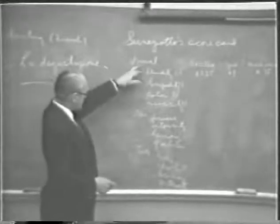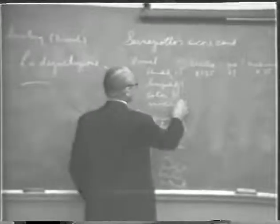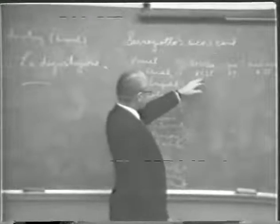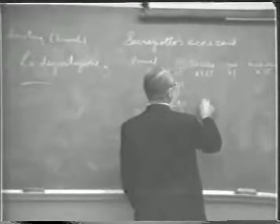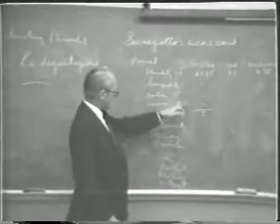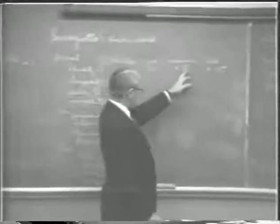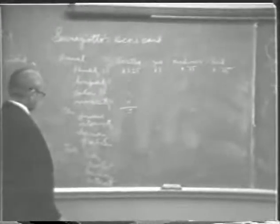The visual aspects were divided between fluidity, limpidity, color, and vivacity. I think I know mostly what those mean. If they were good, they're each worth 1 point. If they were excellent, that is, if they were perfect, they would multiply them by 1.25. So this would be 1.25, this would be 1.25, 1.25. So the maximum score for visual aspects would be 5, because each one of these would be multiplied by 1.25, and that would add up to 5. If they were just good, they would add up to 4. If they were mediocre, they would add up to 3. And if they were poor, they would add up to 1.